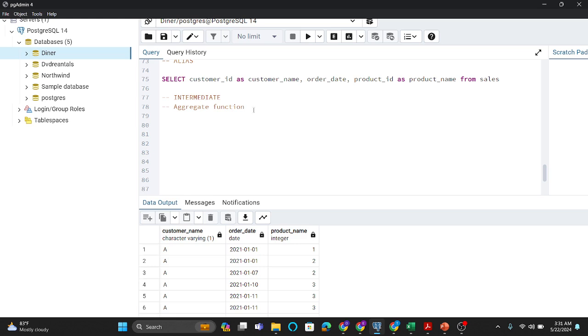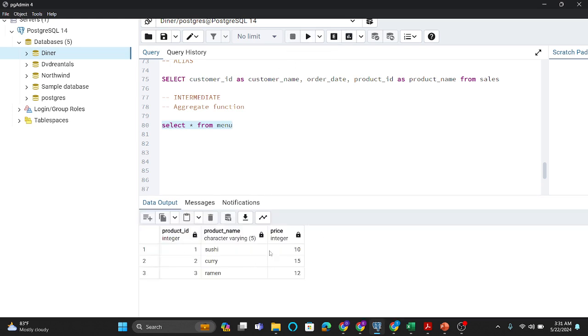And how does this work? For example, let's say I have my product name. Let me check another table. So let's say I'm checking out the price table now, for example. I think I have the price level equivalent. So if I run this, you see I have the price here. If I wanted to return the total price, what is the total price for all our products? I can use the sum to do something like that.